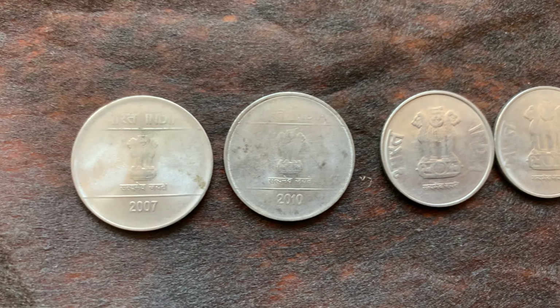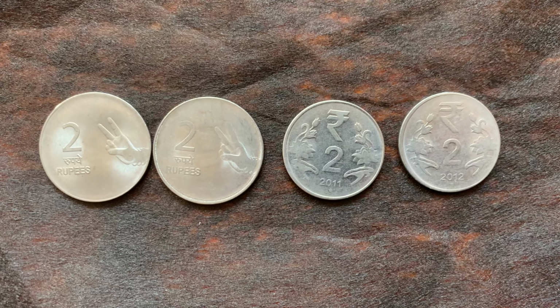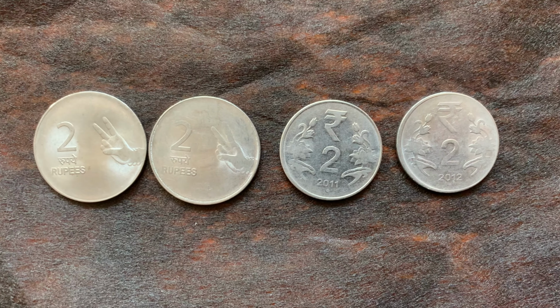We move across to India, which I have a few coins of, and I don't think this is because anyone handed it in to the cafe. I think this is just from when we went to India, but we have a 2012 2 rupees. We have a 2007 2 rupees, which look very different. They're different sizes, they have different shininess, and they have completely different engravings on them. We have a 2010 2 rupees, which resembles the 2007 2 rupees more than the 2011 ones. And then I have a 2012 2 rupees, which resemble the 2011 2 rupees.